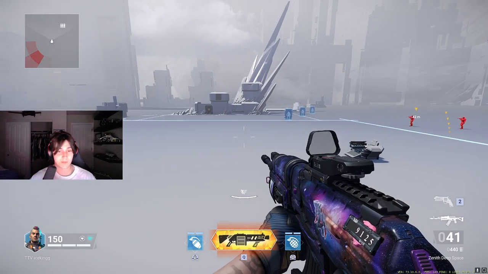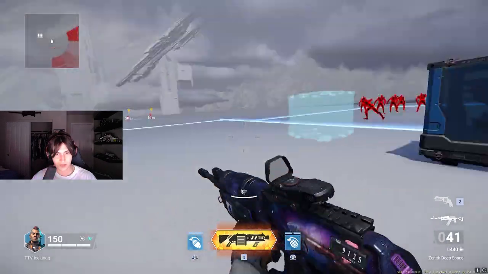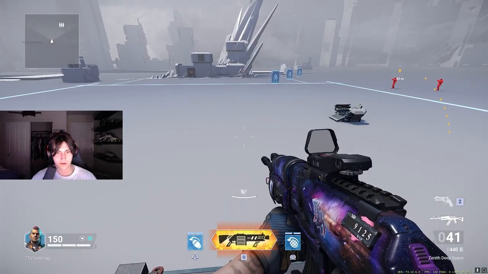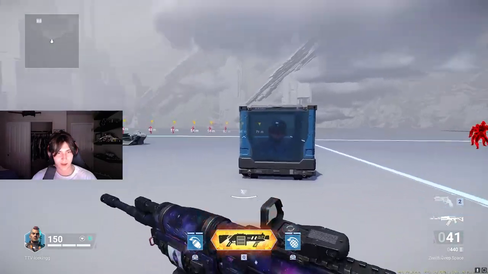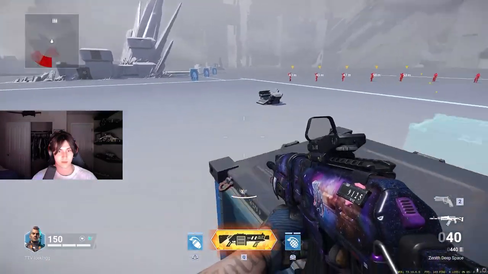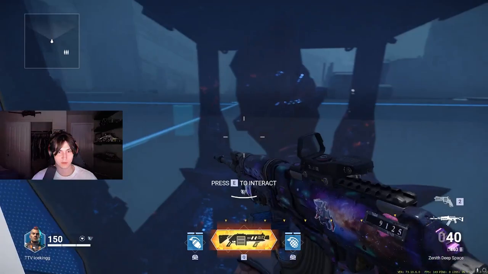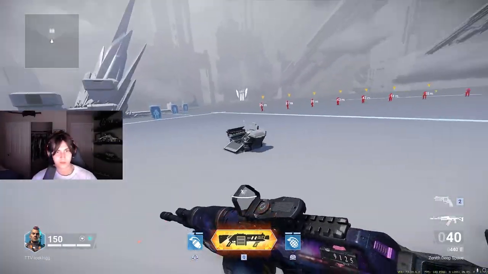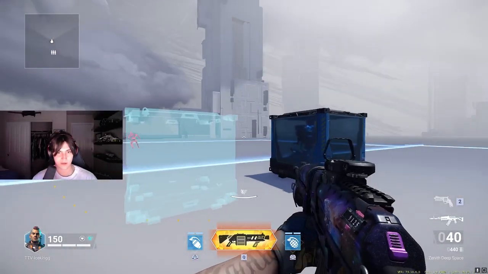A couple quick things about Mongoose dash: if you're holding W down when you dash, it'll send you down. But if you're holding your A or your D key, it'll send you not at a downwards angle, but at more of an upwards angle even. So you can actually use it to get up onto things, versus if you're holding forward, it sends you at a downwards angle. So something to note, if you're doing your long jumps, you want to go at a sideways angle, because if you hold forward, it'll just send you straight down.